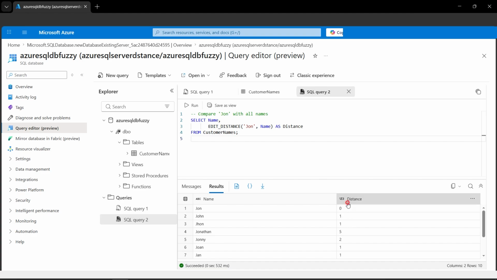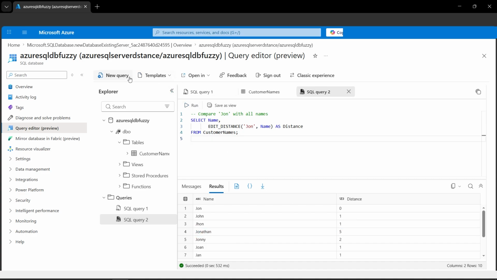Before moving on, I'll just mention one more point. Here, the lower the value, that is the distance, the lower, that is 0, it means the closer the match. For example, if you focus here, John is exactly what we are searching, right? So no modification is required, and the distance is 0. The opposite goes for Jonathan. Here 5 inserts are required, 5 characters. That's why it's 5, so the number is large. So Jonathan definitely is larger.